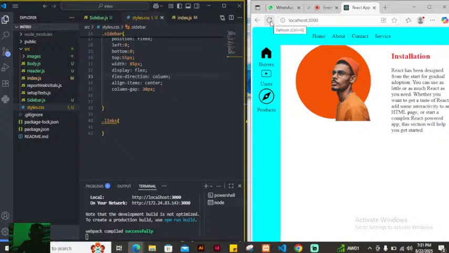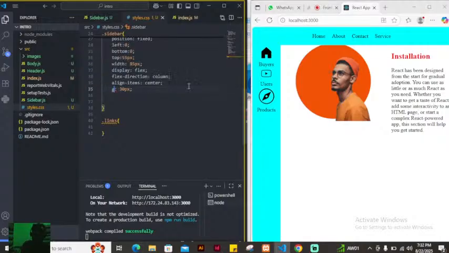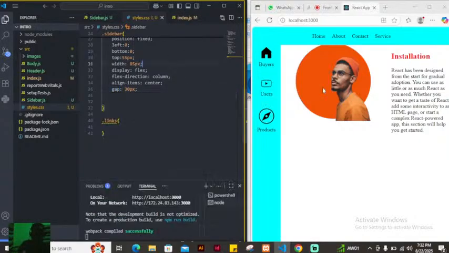Or should I give it row gap between each container? Or let me use gap. Okay, I think I'm okay. There's no need of bringing links here.